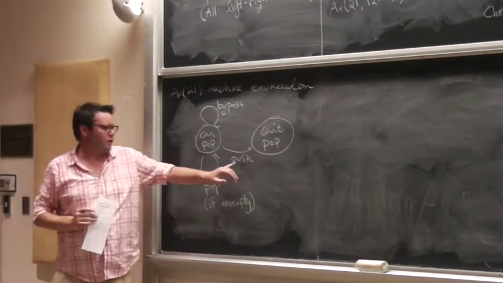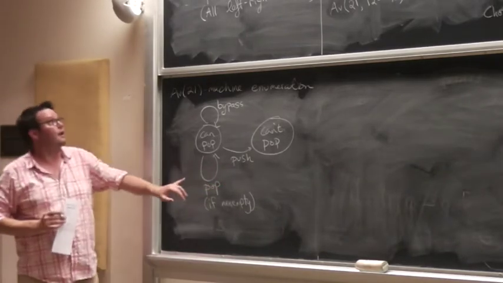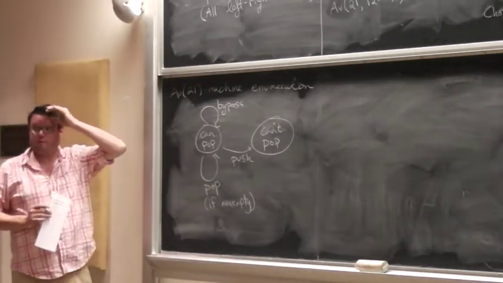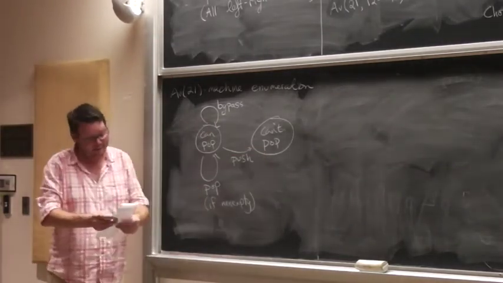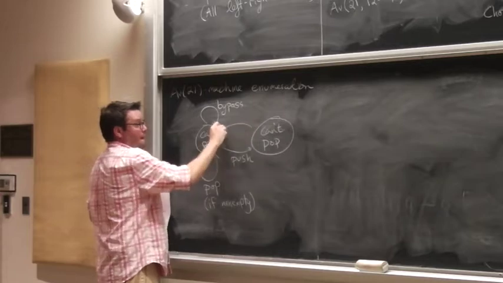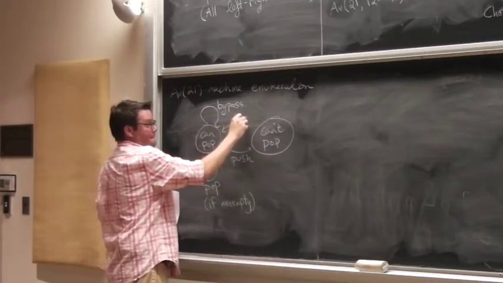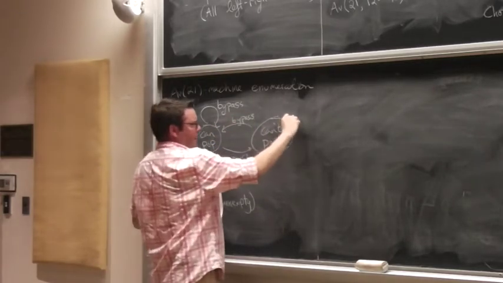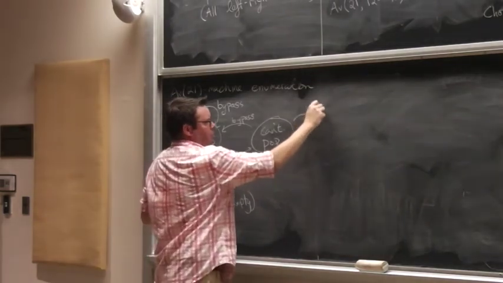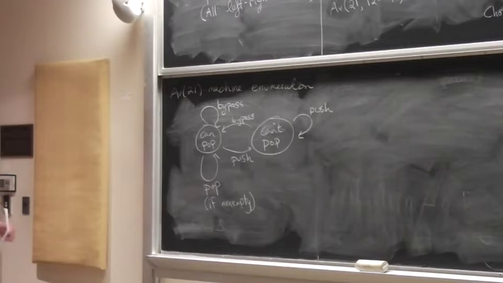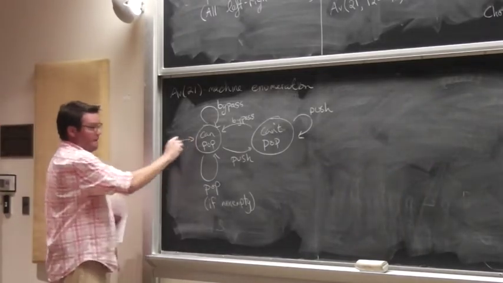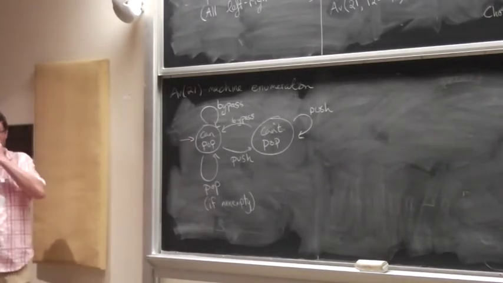What happens, the reason we get into the can't pop state, is that if we push something new into the container, we said if we were going to be able to pop, we had to pop. So this means we can't pop anymore until we do a bypass. And if you're in can't pop and you keep pushing, you stay in can't pop. Okay? And initially you start in the can't pop state.